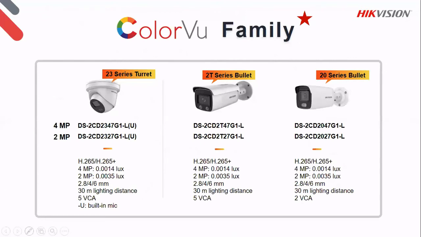Looking at the specifications for the ColorView family: 2 and 4 megapixels throughout — the 23 series turret, the 2T bullet, and the 20 series bullet. Lenses are about the same, and the white light illumination distance goes up to 30 meters. That's like a built-in white light floodlight, though as shown in the examples, you don't really need it. Analytics are built in — five analytics on the larger models, two on the smaller one. The model with a dash-U has a built-in microphone. If you see the U in brackets in the model number, it means audio is optional — make sure you get the one with the U if you need audio.